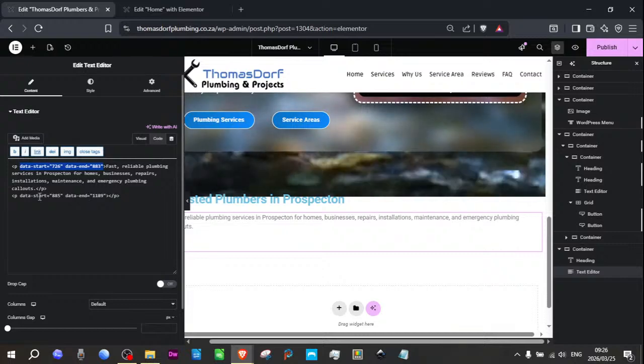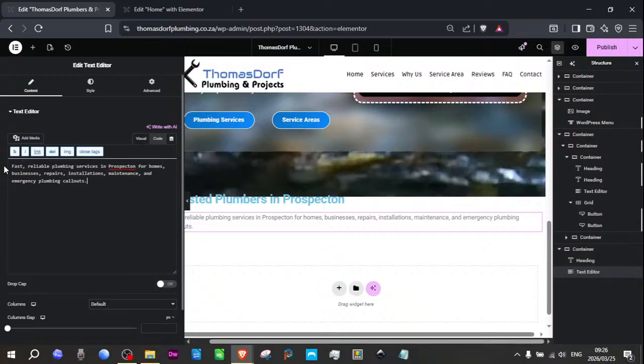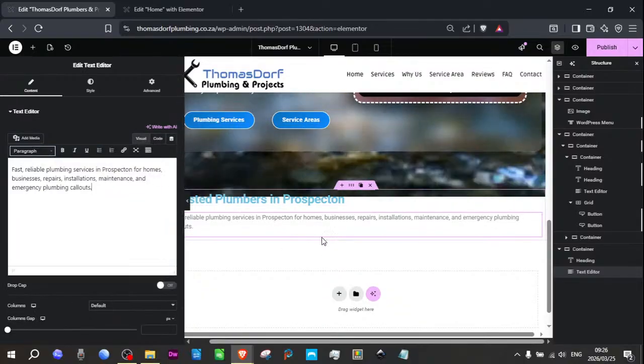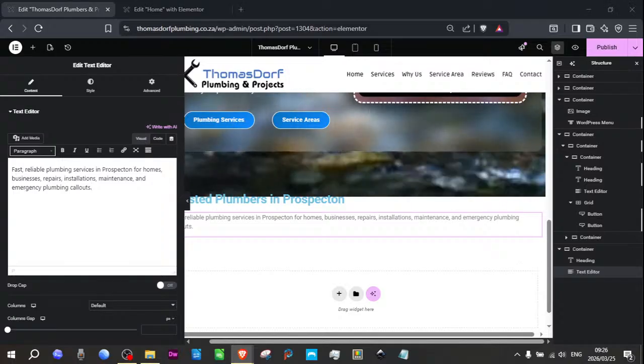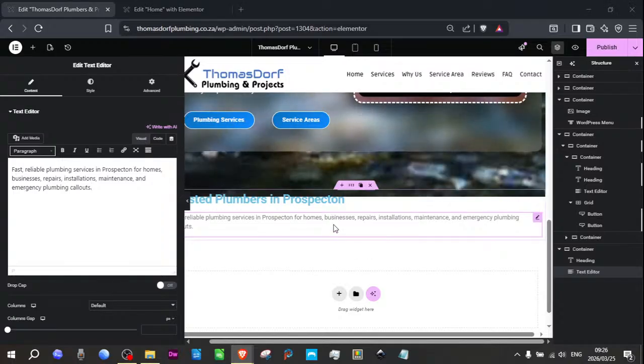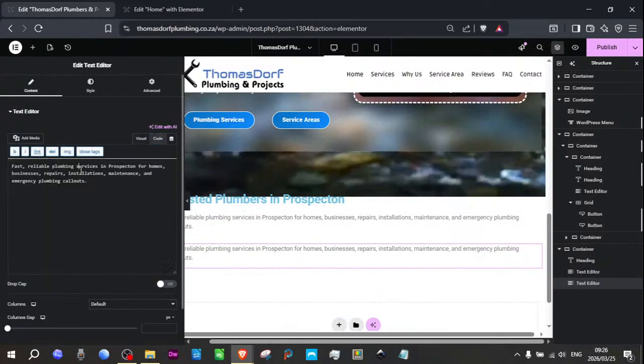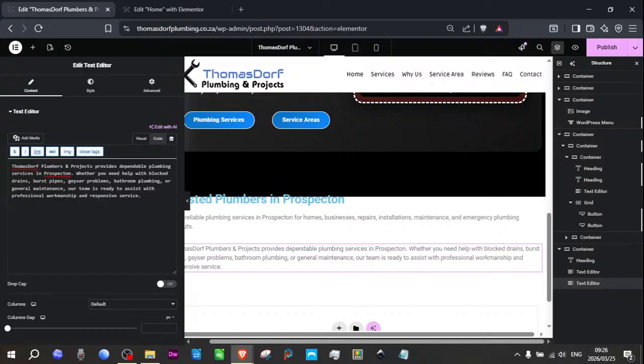That's not necessary. So it's better to actually just drop it in code view, and it's like that. And then when you get it back, it's very clean. We put another introductory paragraph in here afterwards. So I'll just click duplicate, go back to code view, paste, carry on like this.